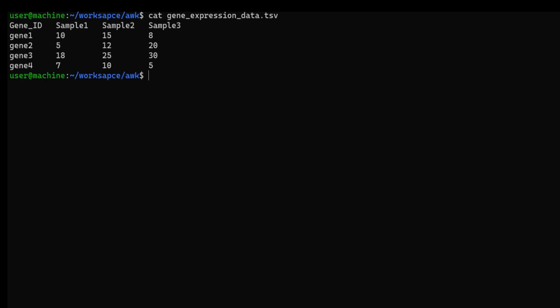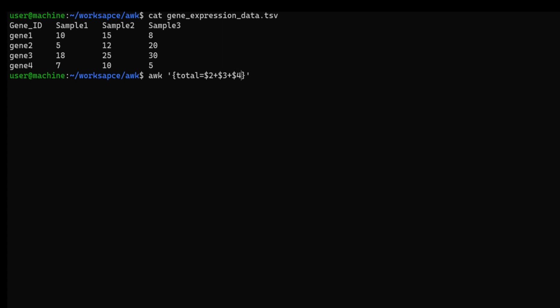So now let's say I want to count the total number of counts for each gene, the total number of counts across samples. So 10 plus 15 plus 8 for gene 1, gene 2, the same, gene 3, and gene 4 using AWK. So I will say the same, it's AWK, total equal, dollar. I don't need $1, I need $2, $3, and $4. $2 plus $3 plus $4.